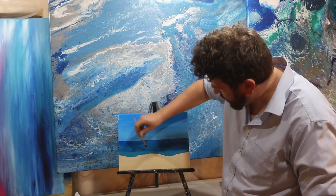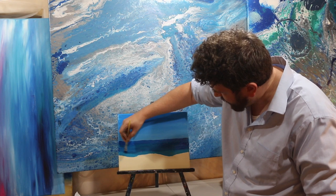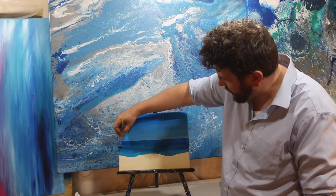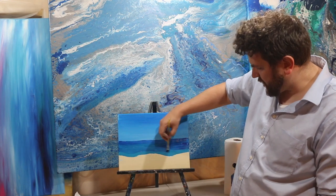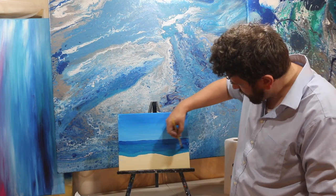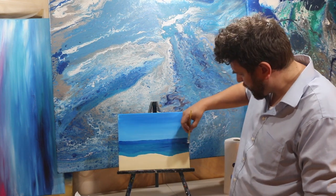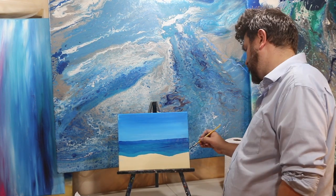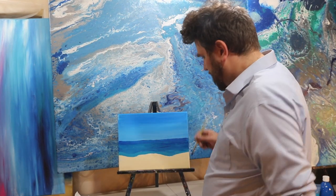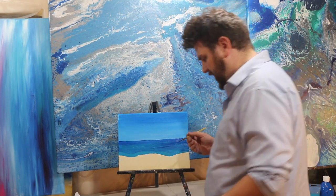Good. And as the water gets closer to us, it gets just a little lighter. And then you do want a couple of spots that are lighter and a couple that are darker. Now it looks like it's alive. It looks like it's got some guts to it.